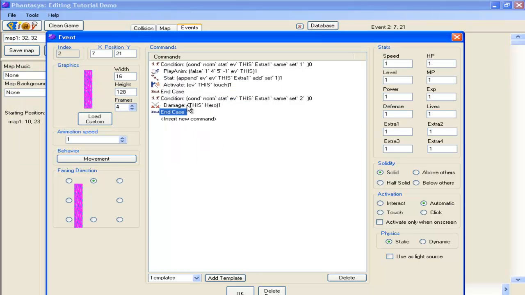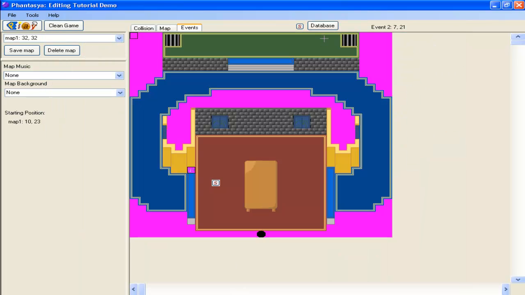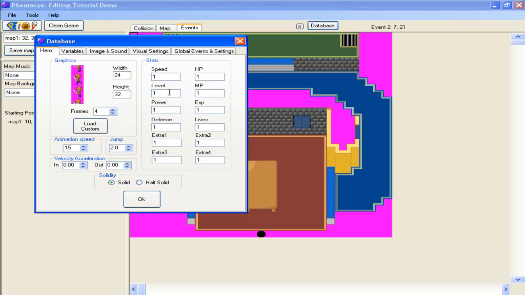Once we do that and the command is reached, then this event's attack stat, the power stat over here, will be calculated against the hero's defense stat over here, and the result will be subtracted from the HP.